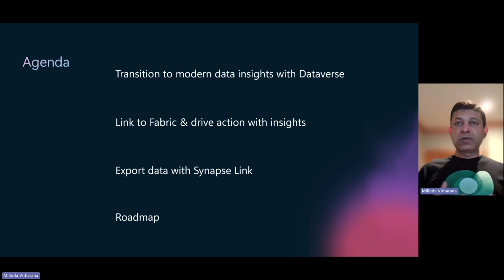We will also spend a little bit of time looking at the roadmap, because we have a very active roadmap. We are very aggressively investing in this area, so let's take a quick peek at what's coming in the near future. And this session is, of course, jam-packed with lots of demos. It's not just the benefits, but we also want to show you how you can dramatically simplify your data integration and insights architecture, and what some of the costs and benefits are that you can look forward to. So with that, let's get started.